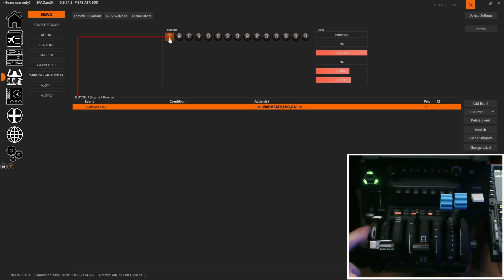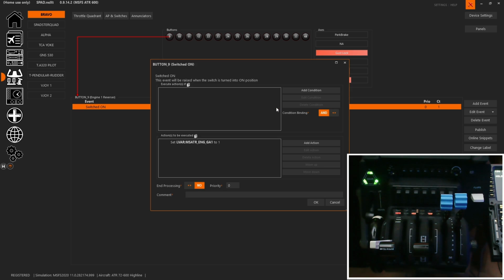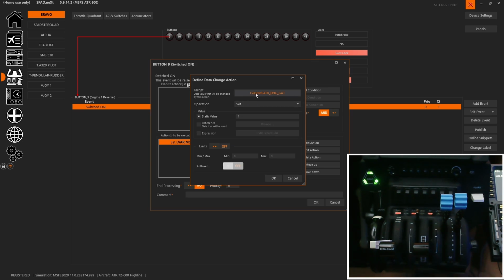So those two buttons for the go-around are actually shared in the same spot, but now you know where that is. So on this handle, we've got our go-around button, and for that, we needed the LVAR. So again, this isn't using the regular go-around. Here, we took the LVAR of the MS, so Microsoft ATR, engine go-around 1. That's the go-around for throttle control 1. We've set that to a value of 1. So every time I press it after that, it is going to initiate go-around mode.